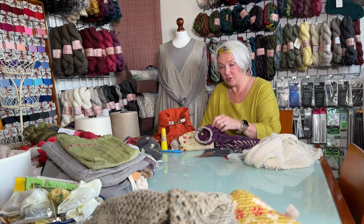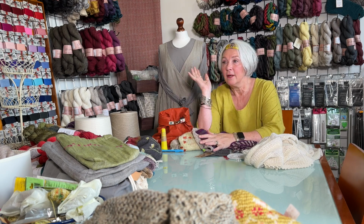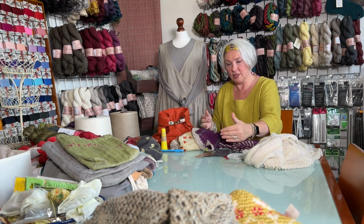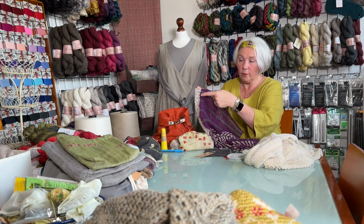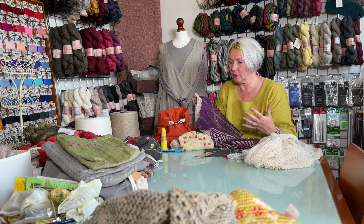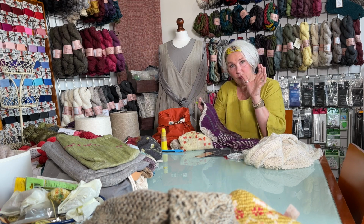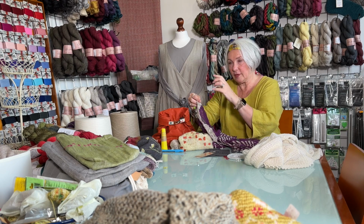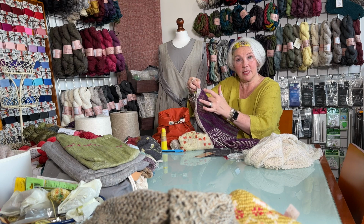Then when it came to picking up and knitting the I-cord to start doing my cables, I realized that the pattern of picking up and making extra stitches, of course, mirrors the kind of pattern that is formed by the colors here. But the instructions don't refer to that at all. So it just says pick up and knit and make, etc. And when you read those sections, then you can see that the repetition of the combination of knits and makes follows the repetition of the sections of color.